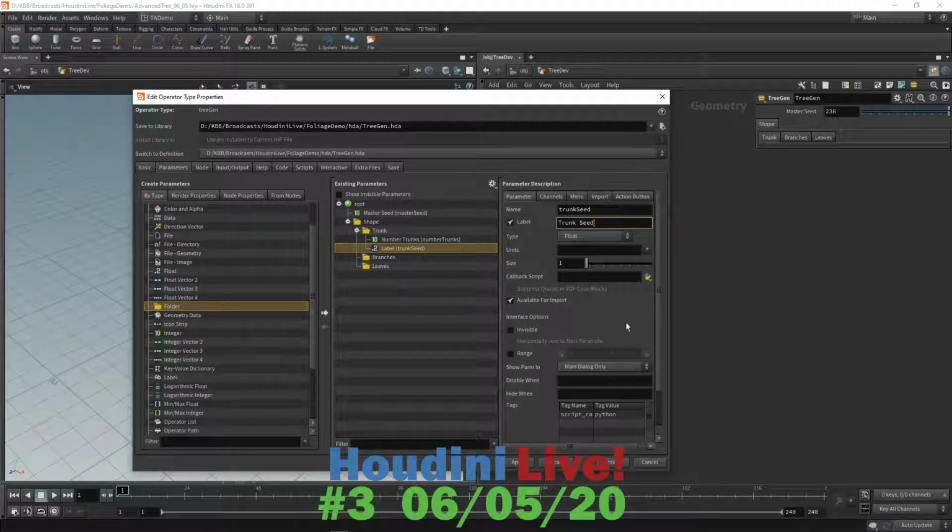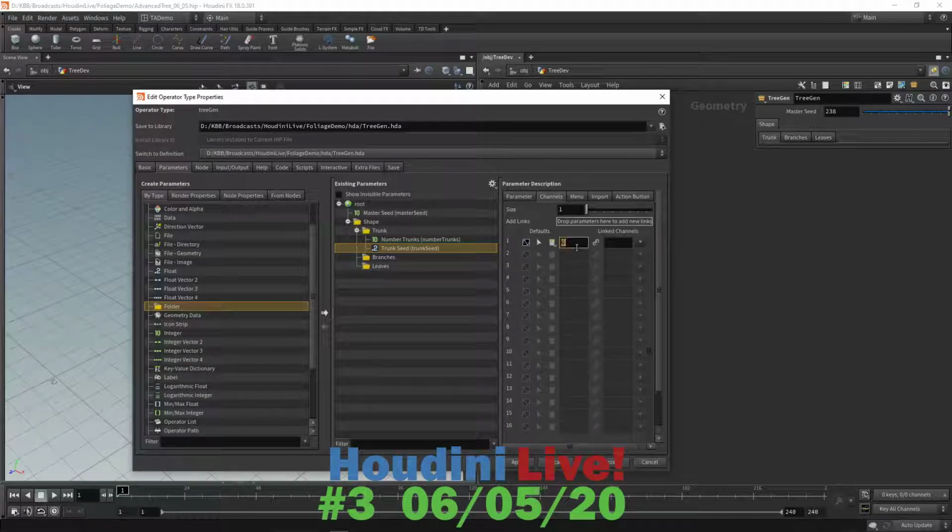Trunk seed. Okay, and now what value do I want for this? So as a default value, I want 26 or 28.16. All right, we're going to be playing with lots of parameters with this. All right, we need more parameters.